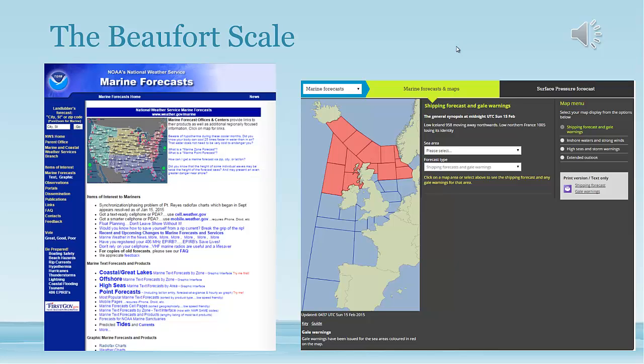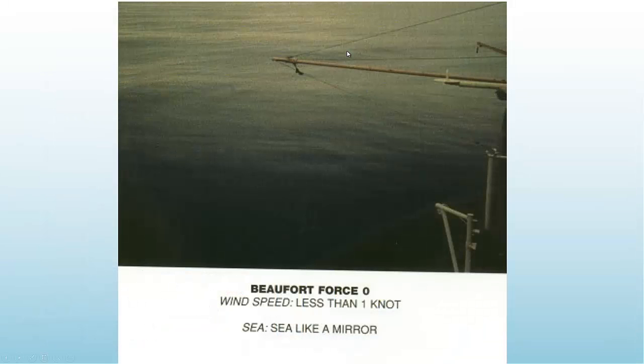So to be able to understand, it probably sounds like a foreign language to you right now, but to understand the shipping forecasts on British radio, you'd have to know the different areas they're referring to, know the terms that we're trying to start to go through right now, but also refer to the Beaufort scale with force whatever. Well, the Beaufort scale starts with force 0, which is completely calm like a mirror. The sea looks like glass.